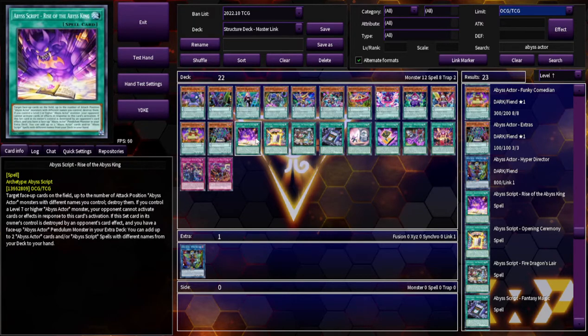Abyss Script, Rise of the Abyss King. This is a normal spell. Target face-up cards on the field up to the number of attack position Abyss Actor monsters with different names you control. Destroy them. It's a good card. I remember this one is pretty decent. It's face-up cards too, which obviously is very broad. It gets rid of Mystic Mind too. If you control a level 7 or higher Abyss Actor monster, your opponent cannot activate cards or effects in response to this card's activation. Again, very good.